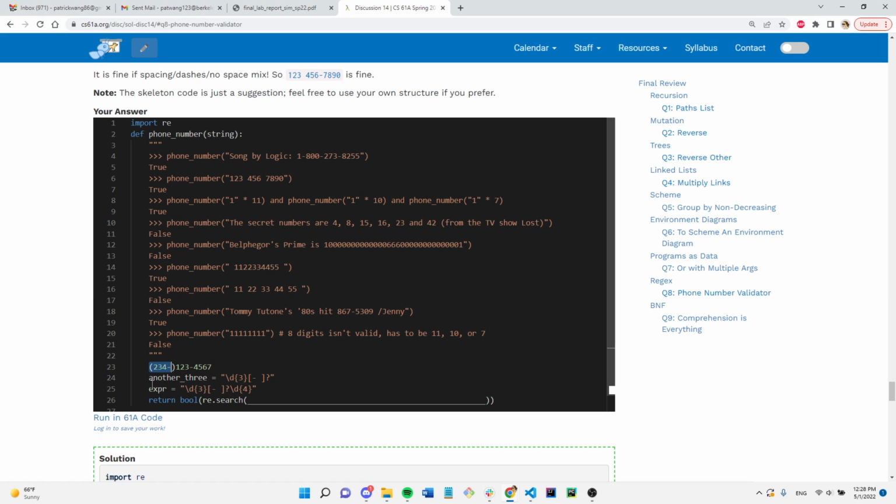And how do we include it in the expression? Well, what we're going to do is we're going to take this, and we're going to copy it in. But the thing to note about this is we can have it, or we could also not have it. Because in the case of 7 digits, we don't want to include this right here. And so what we're going to do is throw parentheses around the entire thing, and throw a question mark right in front of it, saying you may or may not have this.